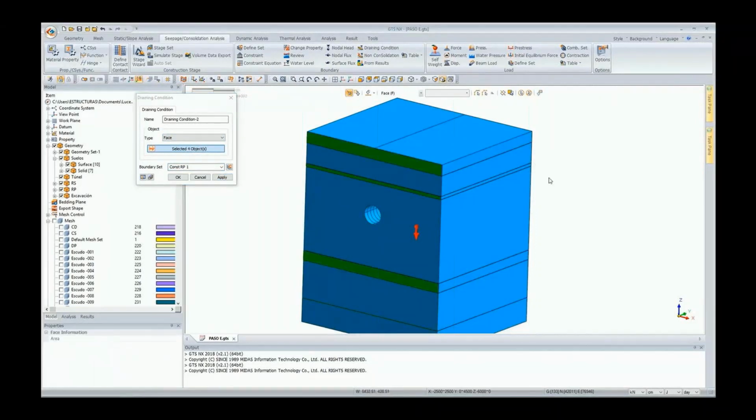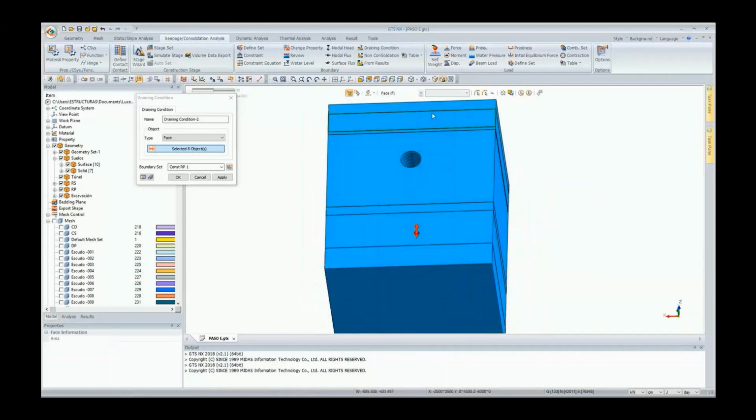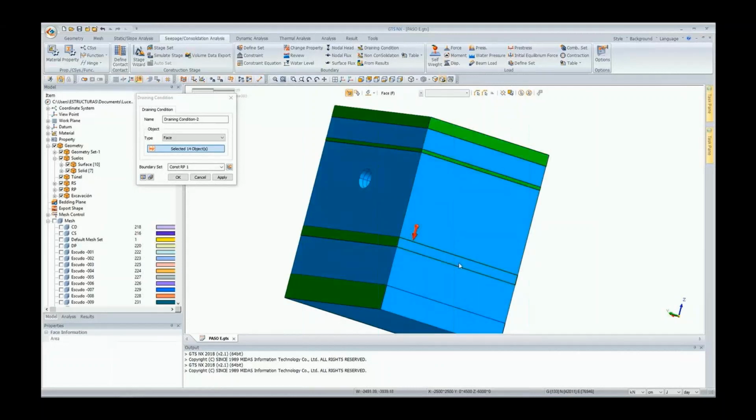And I can select the outer faces of the regular soil layers, not the clay layers, where we are going to apply the drain condition. We call this the draining strata.